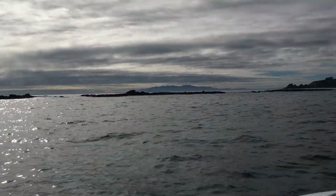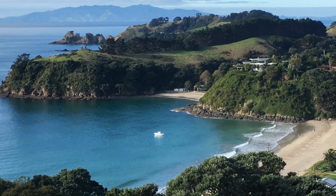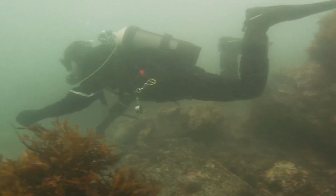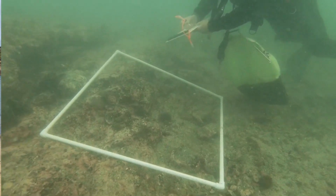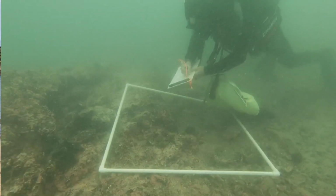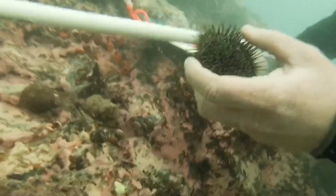We're going out to have a look at near Enclosure Bay and then around the corner in Repo Bay from Palm Beach to look at some sites where we're going to mark out little gardens. I like to think of them as little gardens on the seabed, and we're going to cultivate those over the next 18 months to allow the kelp to regrow. But today is the day that we set those up, do our initial recordings and figure out what's there and get a baseline for how much better things are going to look in 18 months' time.